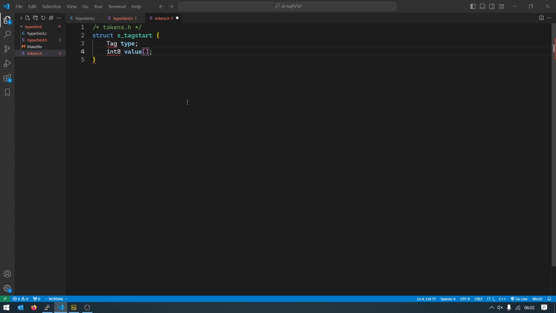And later on, we will also have attributes here. So if you know your way around HTML, some tags have additional metadata to them. So for example, you can do font color equals red. So font is the HTML tag, and color is the attribute, and red is that attribute's value.